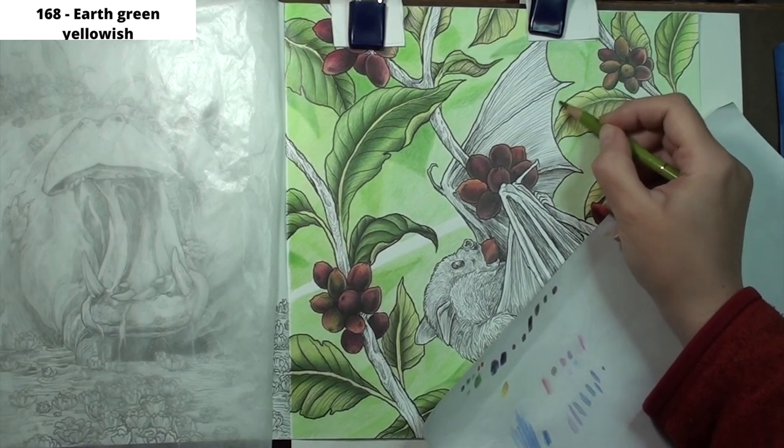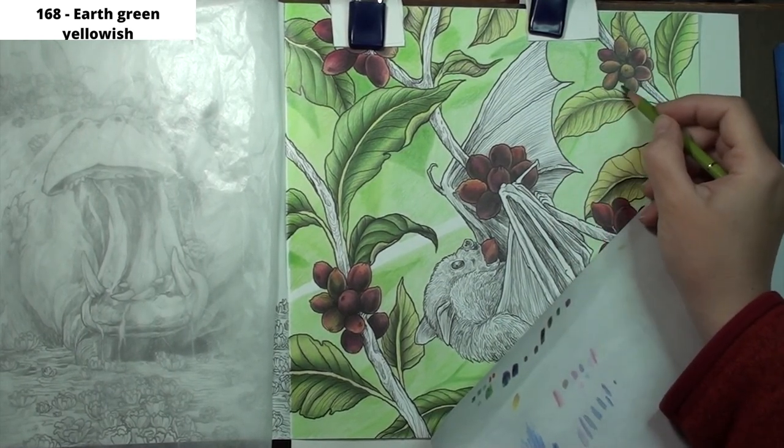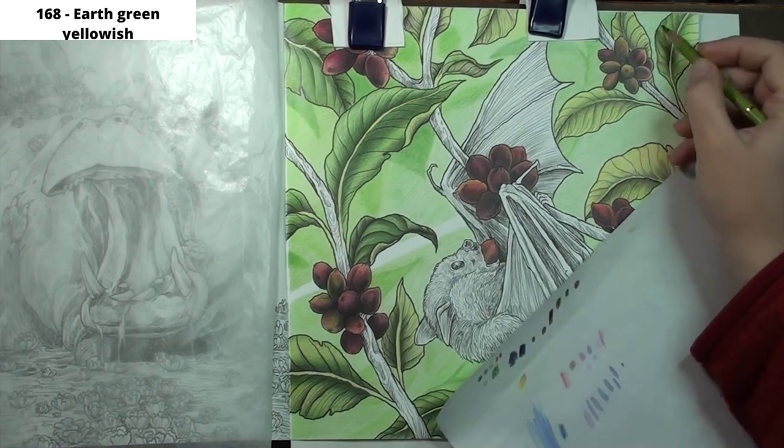I do touch up the leaves a little, blending out the shadows a bit more and smoothing any sharp transitions. But for now, that is it for today.